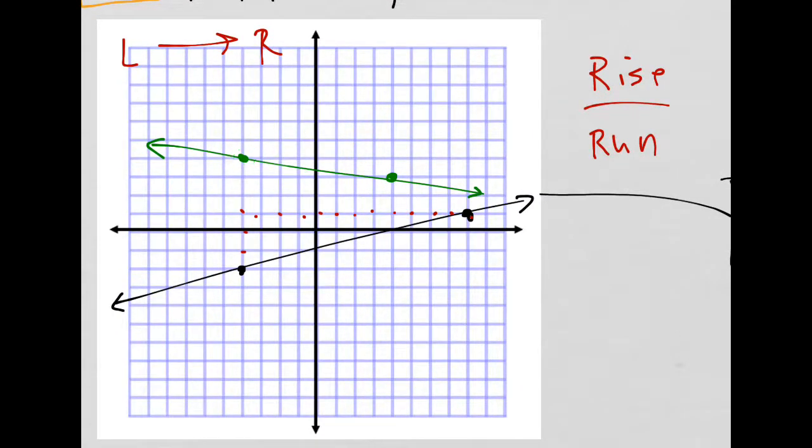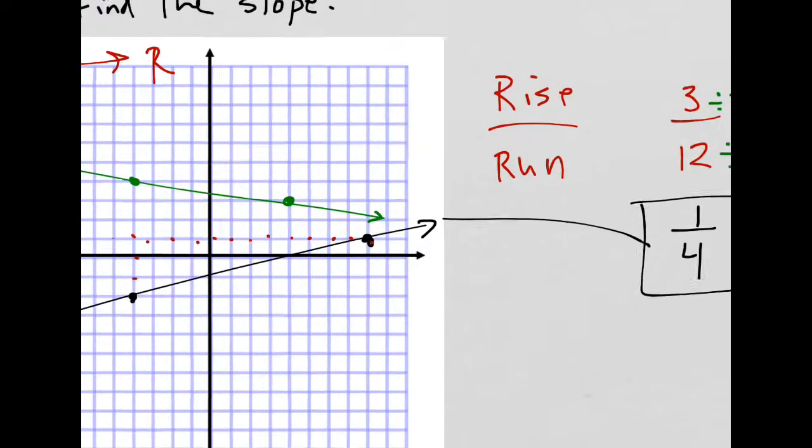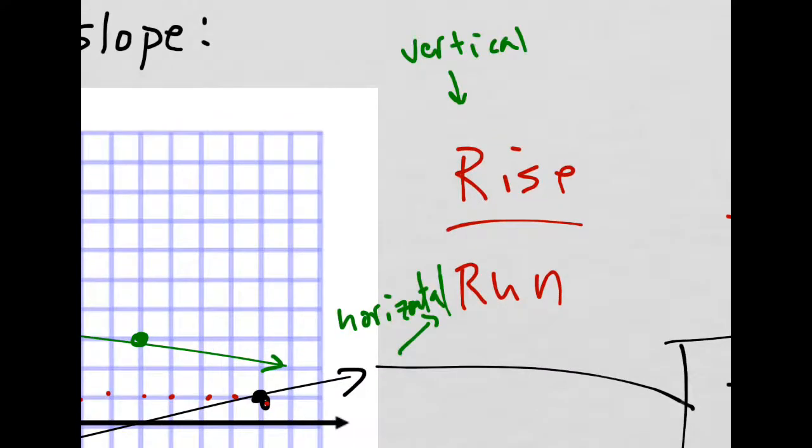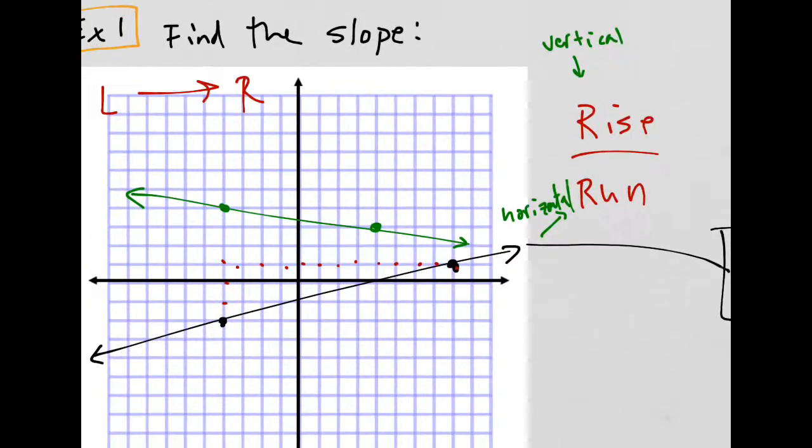This one, look at it. It's negative. So like if I rise up, I never get over to my other side. I never get to the other point. So I guess I have to go down. It's kind of confusing to people because when you think rise, you think upwards, but it's actually just vertical motion. The run is just horizontal.